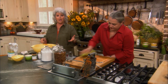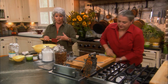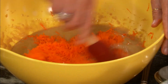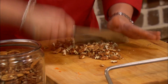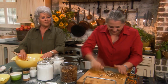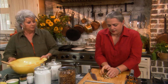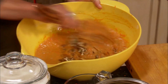All right, Grandma Hiers used nuts in her frosting as well as her cake. And see, I love the double nut thing. Oh, yeah, it's like building those layers of flavor that really makes everything taste so good. And we're gonna need about 1.5 cups of chopped pecans. Look at the girl go! Go, Virginia, go! Is that fine enough for you? That is perfect. Okay. So if you toss those in there, and I'll fold those in.